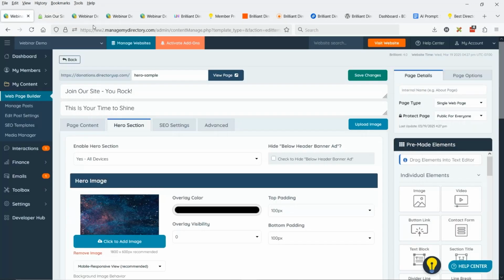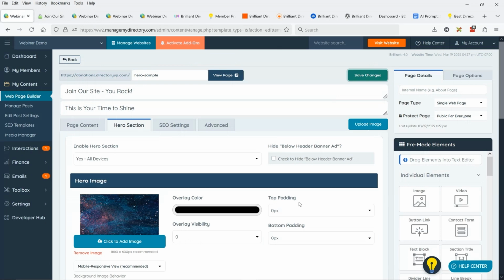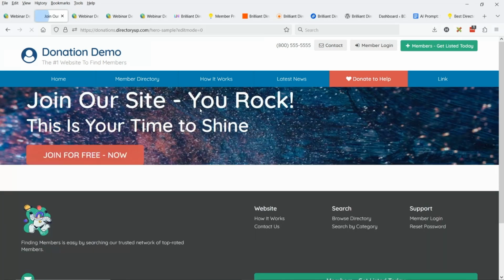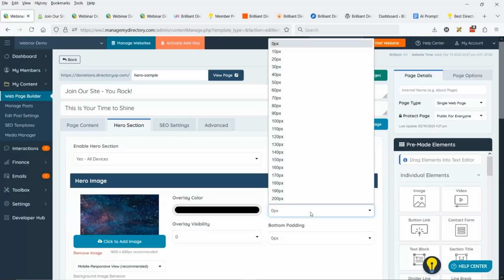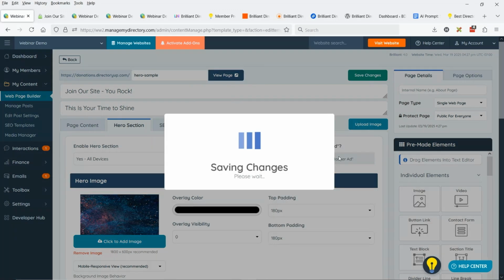One more tip here. You can adjust the padding size. I'm going to set it to 0 just so you guys can see the extreme of what this top and bottom padding does. It's the space up here between the menu and the text and the bottom of the image. Let's refresh this. It's going to be a lot skinnier now because I set it to 0. But depending on your text size and the layout, you may want to increase these accordingly, and just know that you have that flexibility to do this.